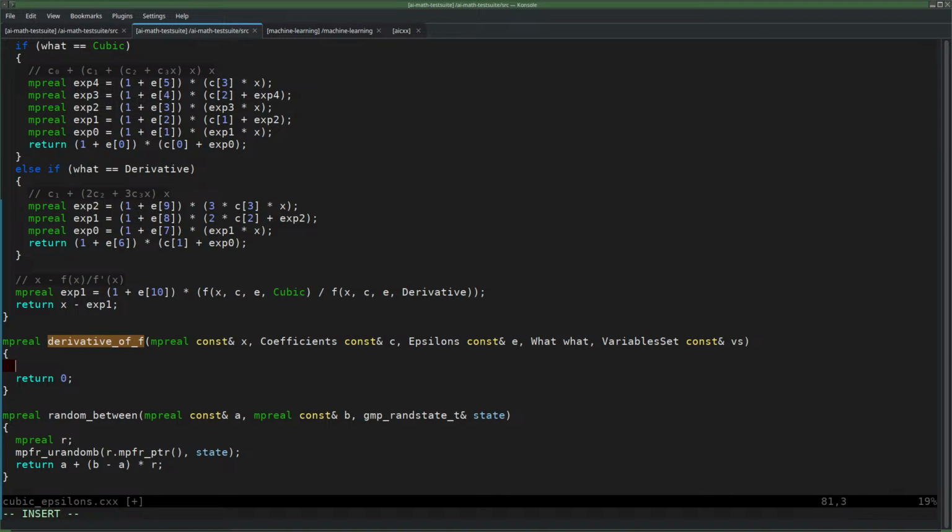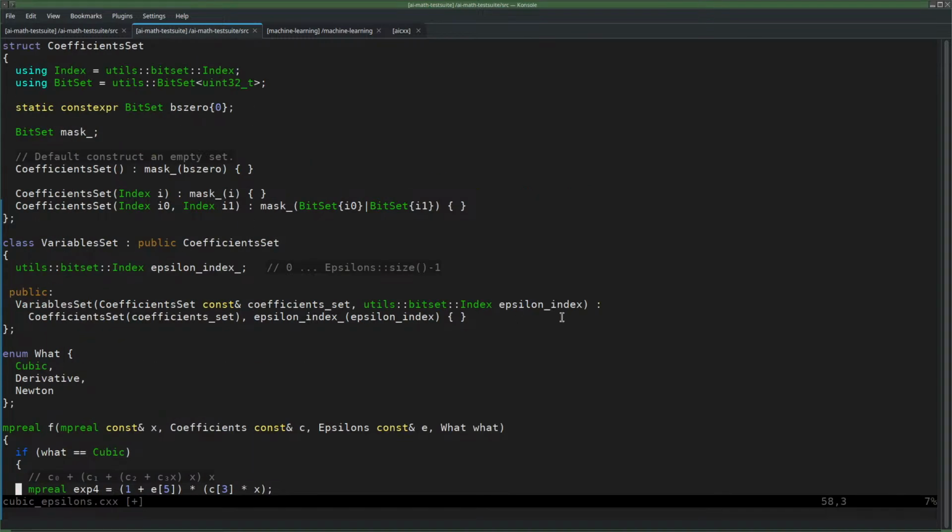Problem. I'm thinking about if I want to ever not take the partial derivative relative to some epsilon. I mean, right now we construct a thing by passing an epsilon index, so the index can be undefined. That's not a problem.